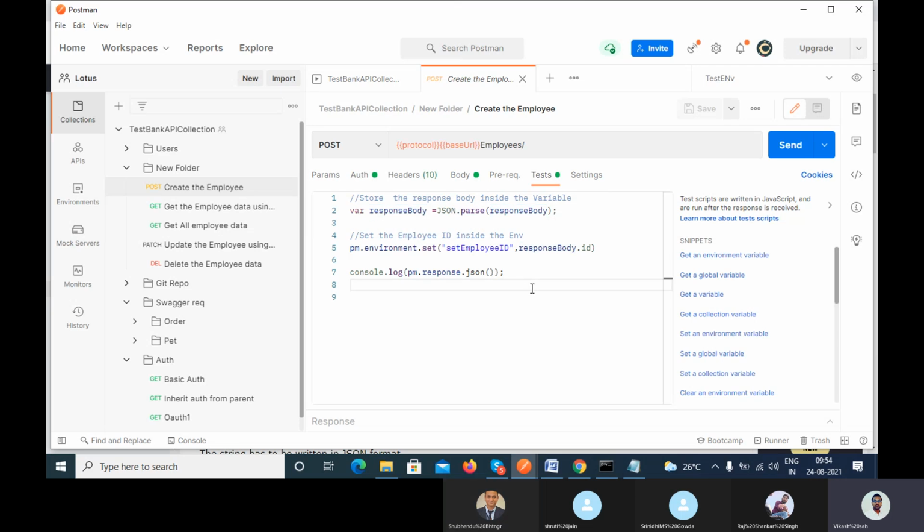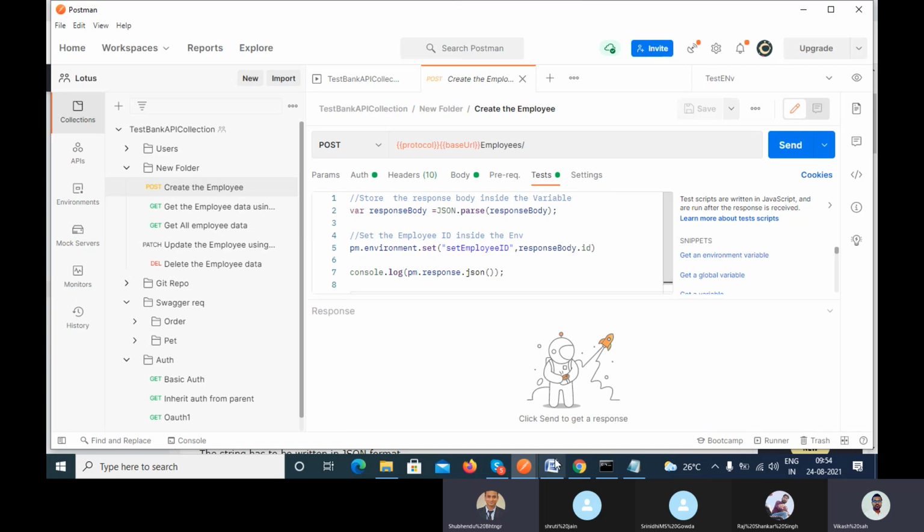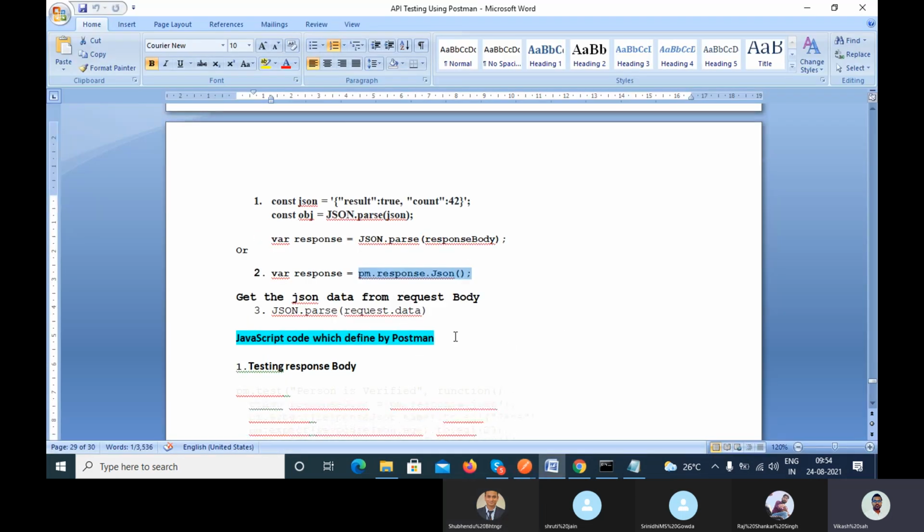I think you will still get confused. If I explain tomorrow's topic, then you will get a clear picture of why we are using the response and the response body, and what the purpose behind that is. In tomorrow's class, I will explain. You can use response body here.